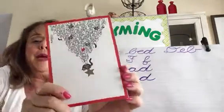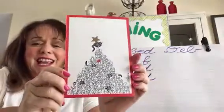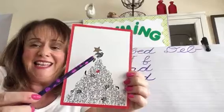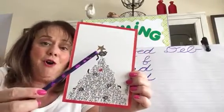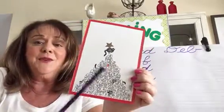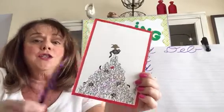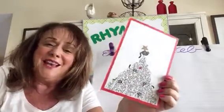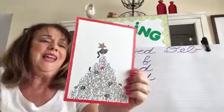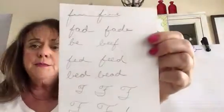I want to show you this notepaper — because I made a mistake on this notepaper. I wrote upside down. And what you see is a cat on top of a Christmas tree shape holding a star. This was from my friends Patricia and Paul, and today is her birthday. Happy birthday! This was the notepaper she sent me at Christmas time and I saved it. Now I want to show you my cursive handwriting — that's my cursive handwriting.